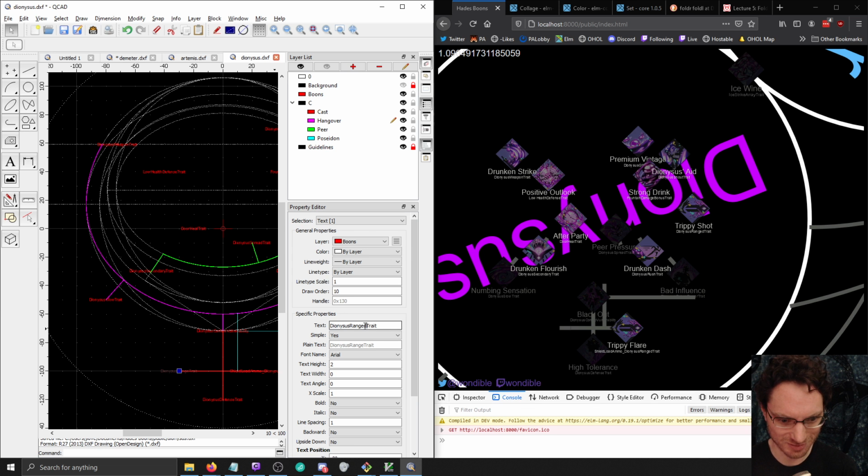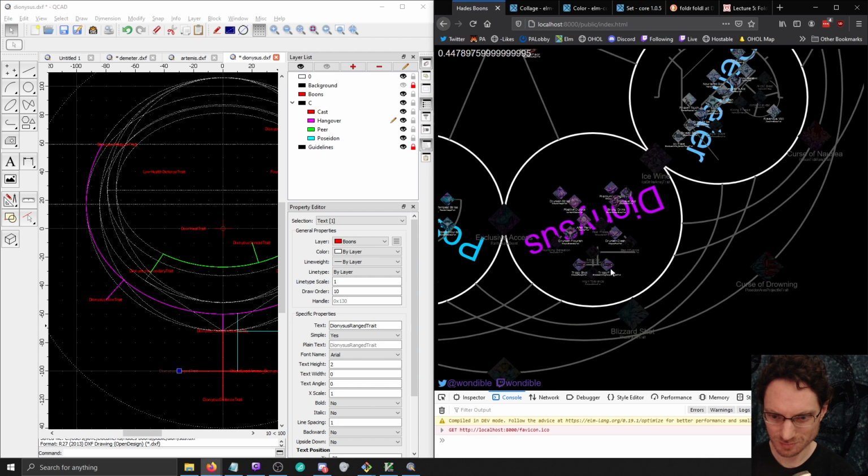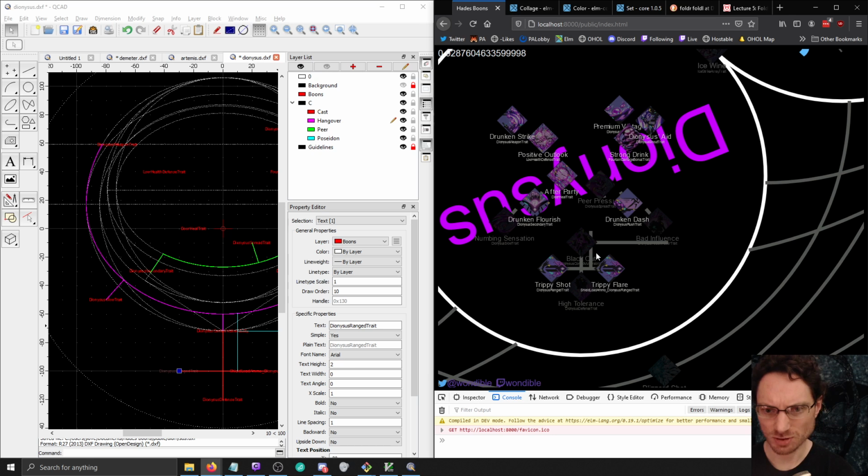Range trait. Ups the symmetry a little bit. Oh, yeah, I'm seeing some lineups here that I don't know if I like.